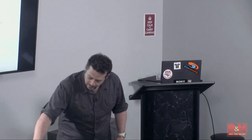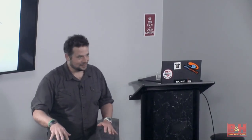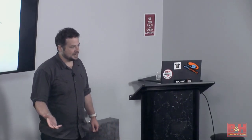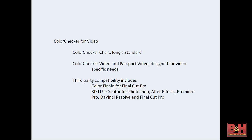All right. So we're going to talk a little bit about video. The color checker chart has been a standard for years and years and years. They've used it in video for a long time. There is some software that supports the photo. I'm going to show you one of them. And then additionally, there is the color checker video, which was designed specifically for video needs. Having that glossy black, having the focus. From this side, they look the same. Having the focus, having the custom white. It's different because it's designed for a different need. And then this again.